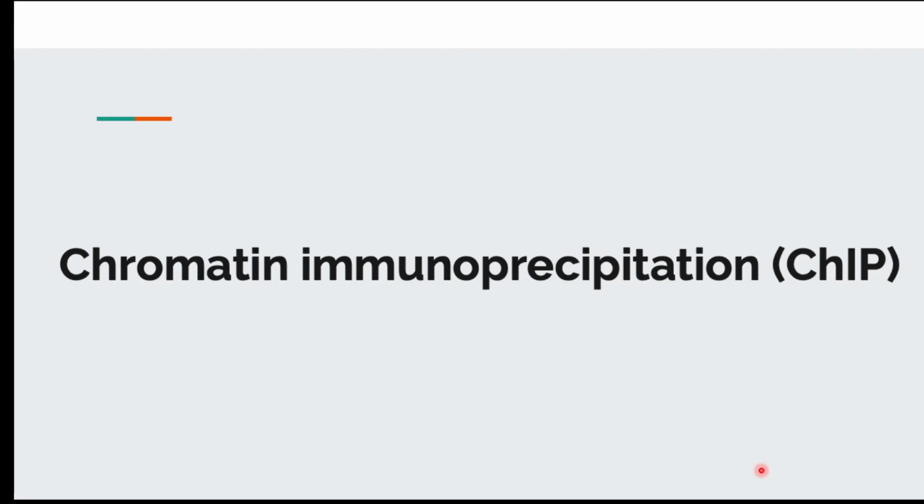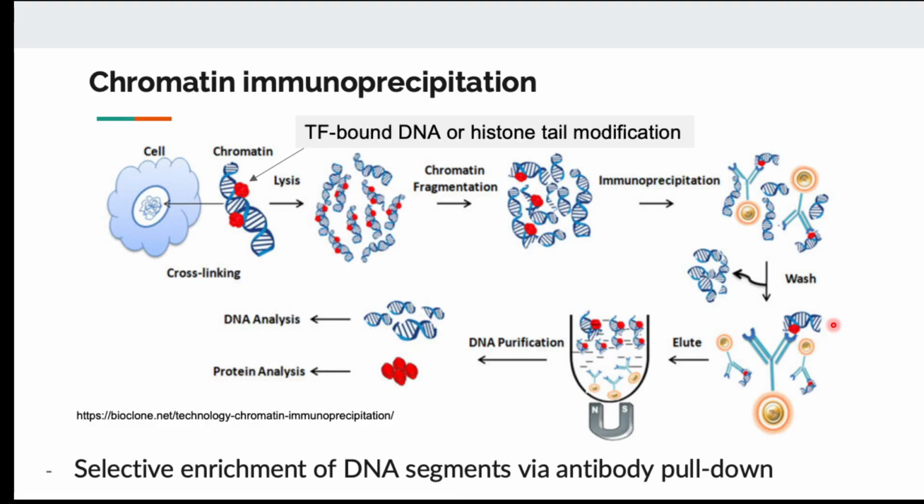So with the chromatin immunoprecipitation technique, or for short I will call it ChIP, the idea is simple. In our cells, we have a transcription factor protein bound to a certain position on the DNA where it can recognize, or we can have histone modification, like methylation or acetylation, in certain parts of the genome. So what we want to do is digest the DNA into short strands and then isolate only the strands that are bound by the transcription factor or are modified on the histone. We want to selectively enrich this DNA.